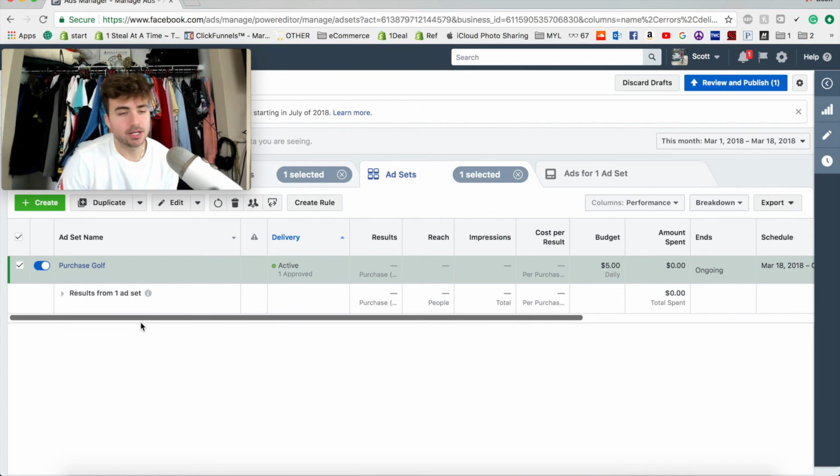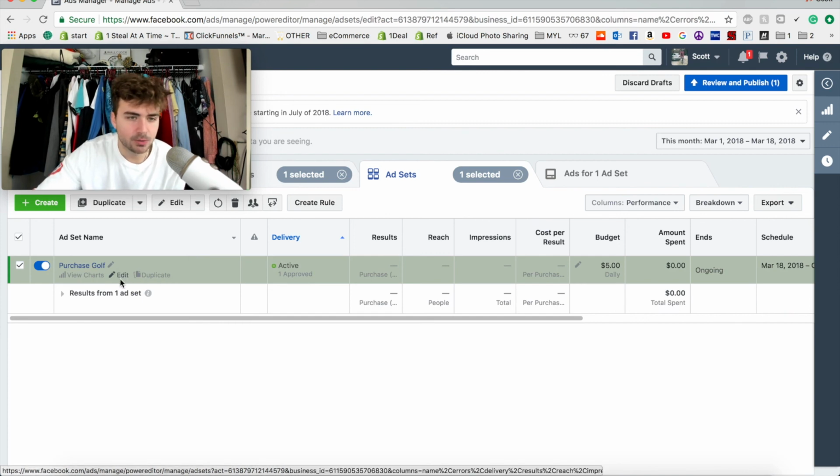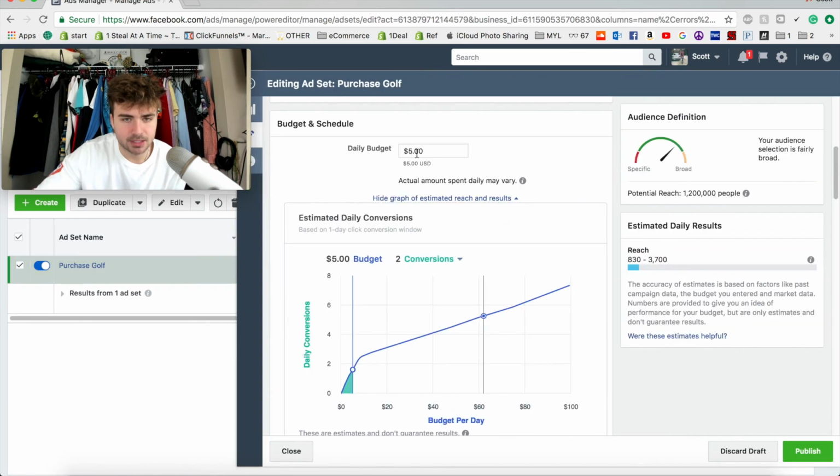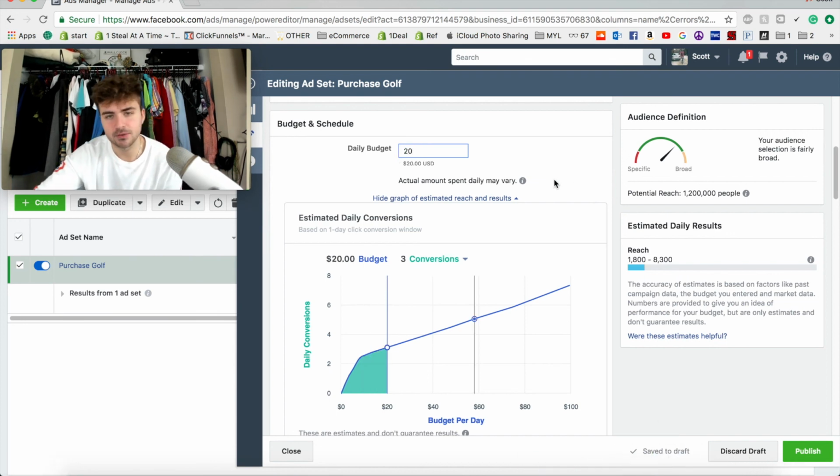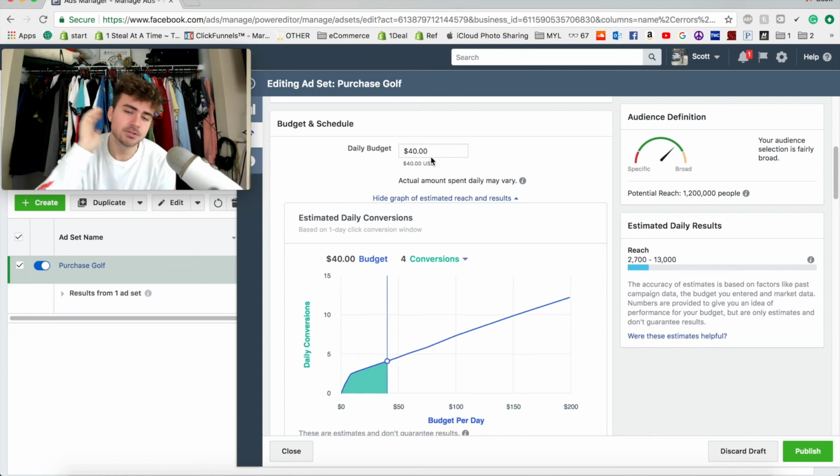So again, we're going to pretend right now that 5 to 7 days passed. Our purchase ad was doing good. We're going to go in here, edit this, and just scale that to 10. Or if you have 2, you're going to scale both to 10. As long as it's profitable, just keep scaling it. There's no reason to ever end a profitable ad set. And then, like I showed you before, after 5 days, you're going to scale that again as long as you're profitable. And then another 5 days, you're going to scale that. You're just going to keep doubling it, and you're going to do this until you get 100 purchases total.